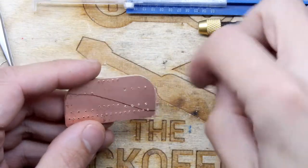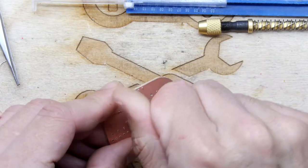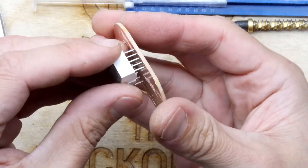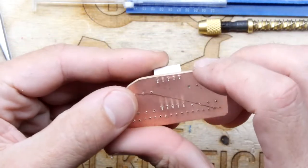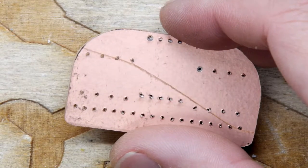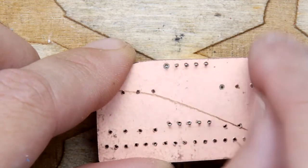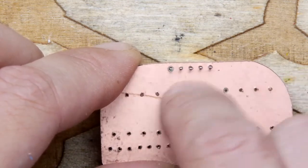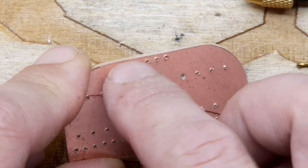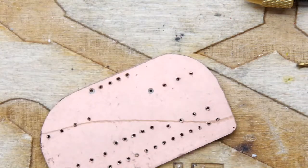So if I were a wire, would I short out? If I was exposed to this all, so I'm going to push this in the wrong way. Yeah, I think it's going to be okay. Just to show you boys and girls at home, see this leg at the top? I think if that was on the top, flip this round, I don't think it would short out to this plane. If I put that in like that, it's got quite a distance from that metalwork, so I don't think it's going to touch. So I'm going to do that all round and then that's it, we'll get on with it.